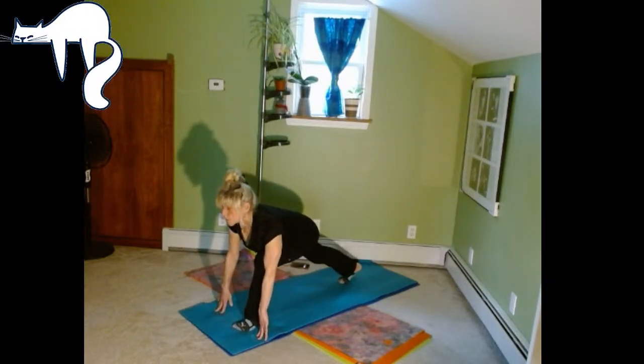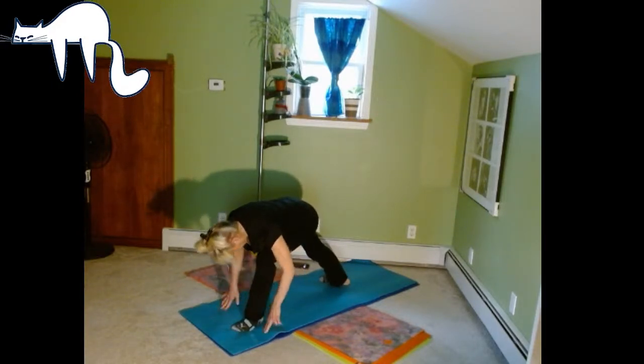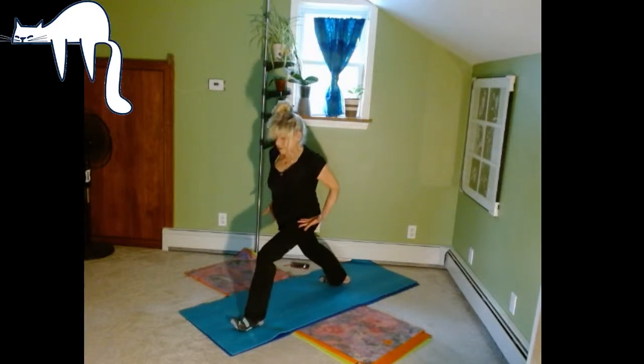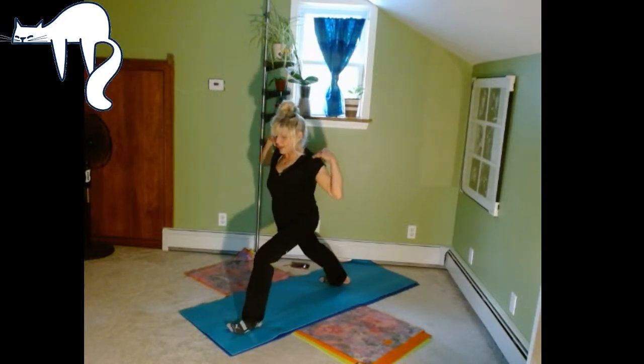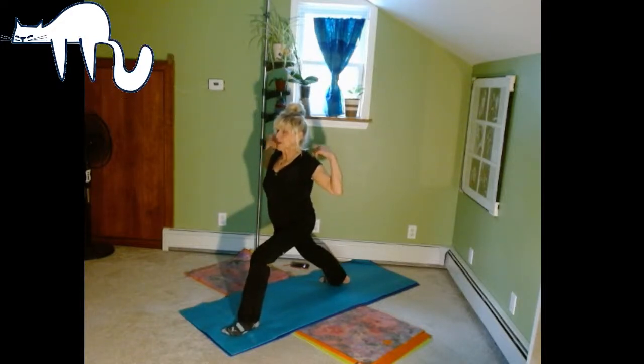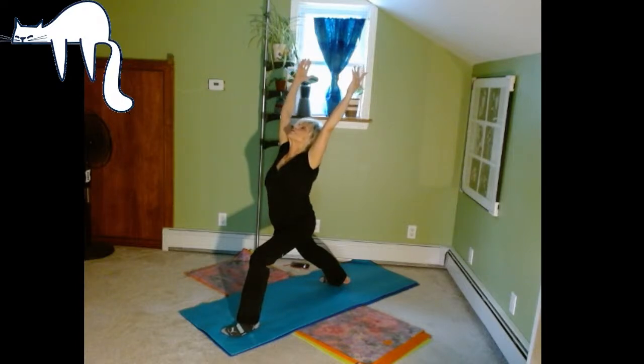Once we've made it into our lunge, we're going to push the left heel down, turn the left toes out slightly, align your right heel with the back of your left heel, and begin to lift up our body. So on our hip bones facing forward, our shoulders stacked over those hips, body weight centered equally between our feet. Then we can add our arms to create that warrior one.